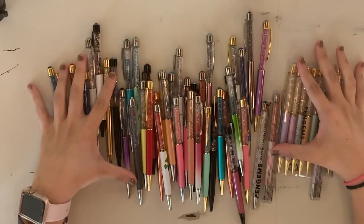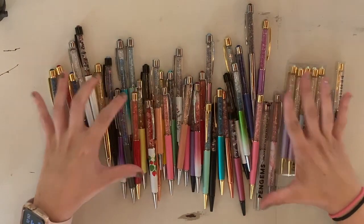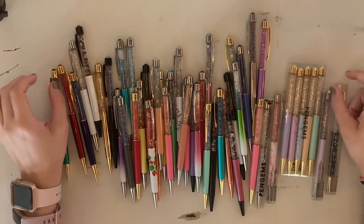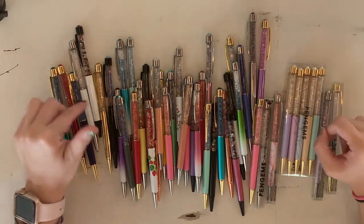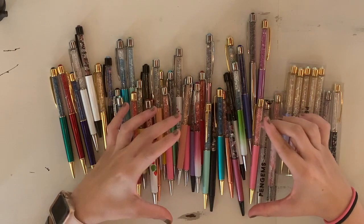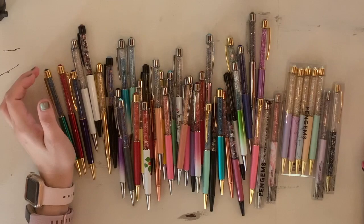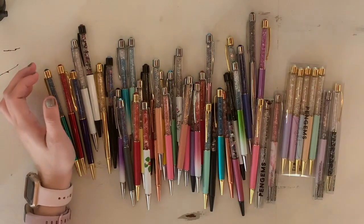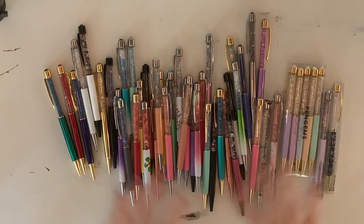It's just a bunch of pens. In case you don't know or can't guess, I'm going to be doing my pen gems collection — that's what I'm going to call this video. I'm going through all the pen gems that I have. I have a few that are on the way and not here yet, so I will either film them when I get them or insert pictures at the end, depending on how quickly I can get this uploaded. I normally store most of them in a cup. I do have some scuba cases coming because not all of them fit in my old candle anymore. So let's go ahead and get into it.